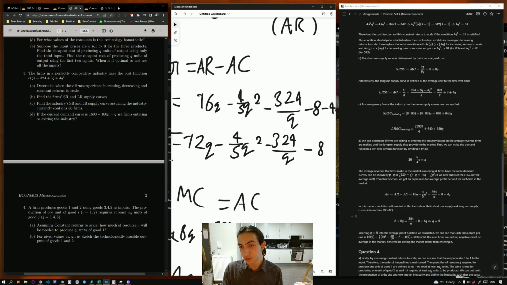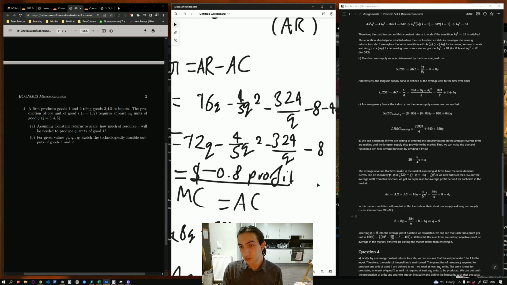And if we put Q is equal to 9, it resolves to about, I think, minus 0.8 profit per firm. Okay? That is the deal. And because it's minus profit per firm, firms are going to be pulling out of the market because they're not making enough profit. And because it's perfectly competitive, we know that every firm is making roughly a negative profit. So we know that firms are going to be pulling out until there are sufficient conditions in the market where firms can just sort of stay. But yeah, that's question 3.